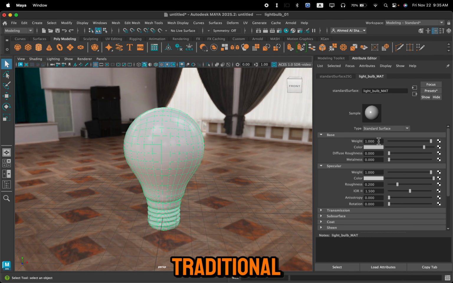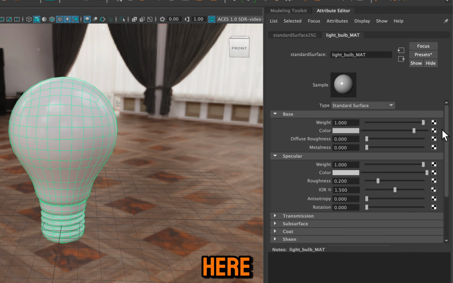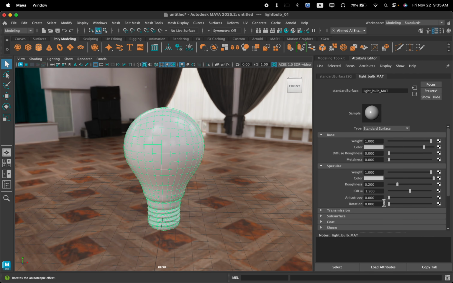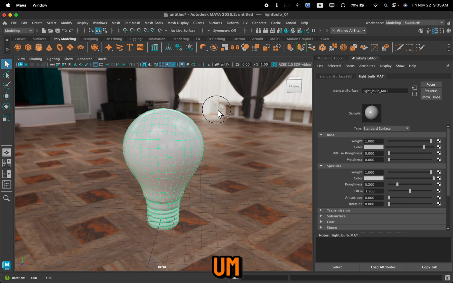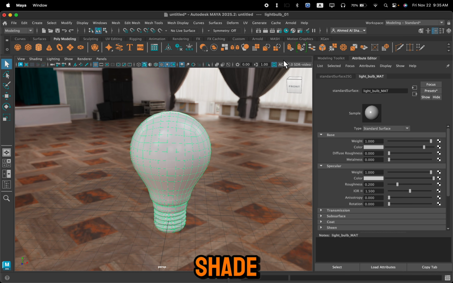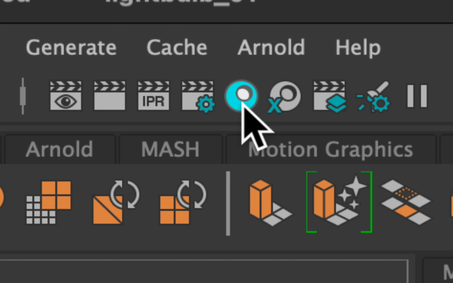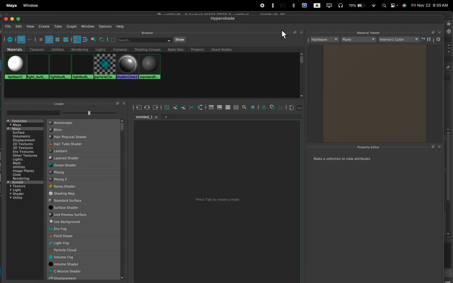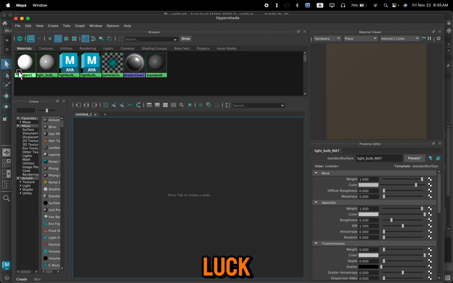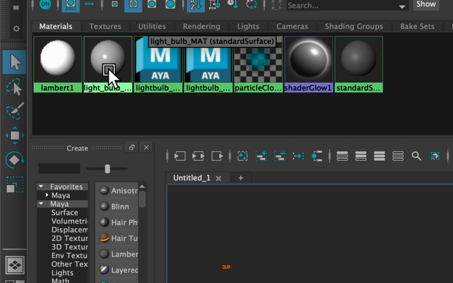So the traditional way is to go to each property in here and assign the file, but there's actually an easier and faster method to do this. So it's gonna be in the hybrid shade. So let's click on the hybrid shade right here, and if you look, we already have our light bulb standard surface.